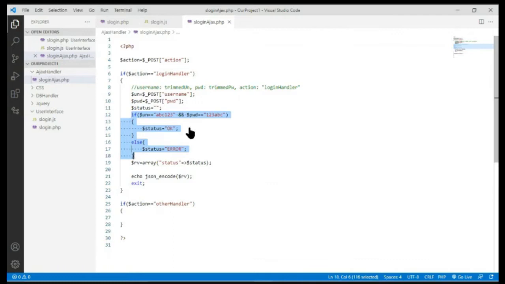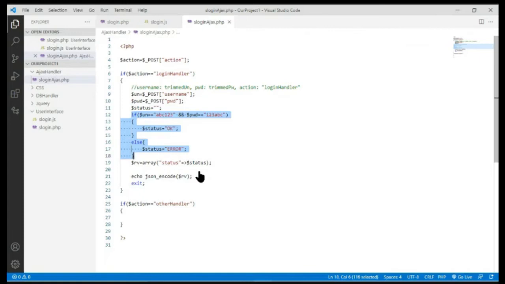It is as if our login page only accepts one user. Only when the user specifies the username as ABC123 and password as 123ABC will our server accept that user as a valid user. For all the other possible username and password pairs, it will consider that an invalid user.